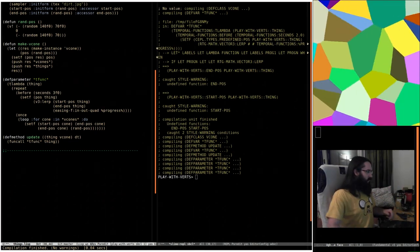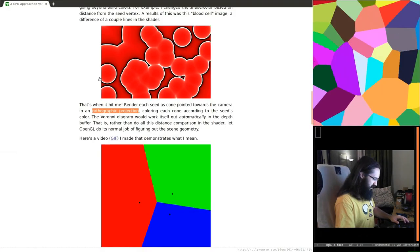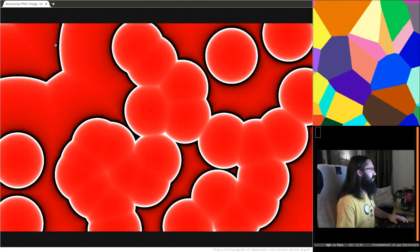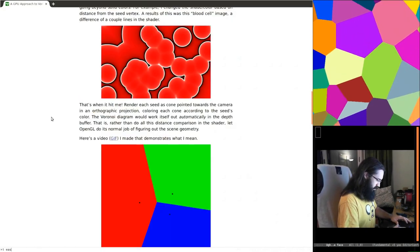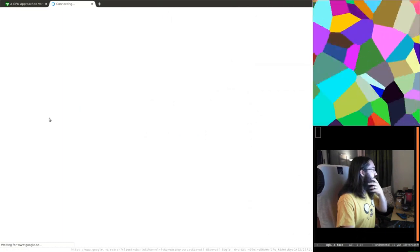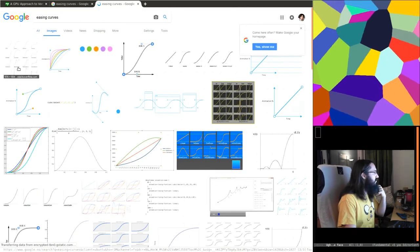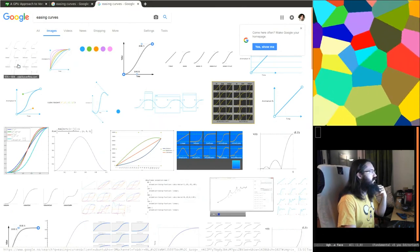So what are the easing curves everyone knows? Oh, okay, we've got that full screen. Sure, that was a lot. Easing curves. Here we go. So I think these are the ones we want.